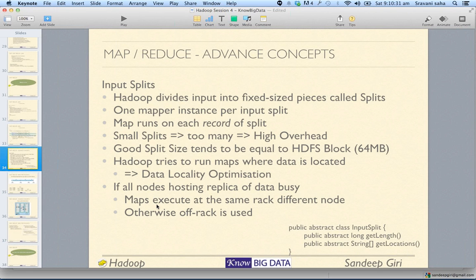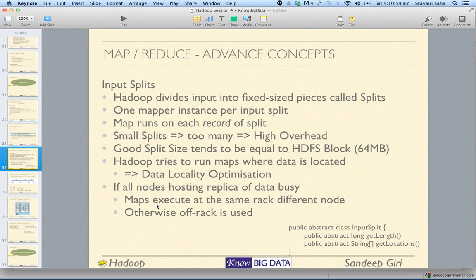Each mapper instance is created per input split. Each input split contains multiple records, and the map is applied on each of the records. Now let me put it in different words.